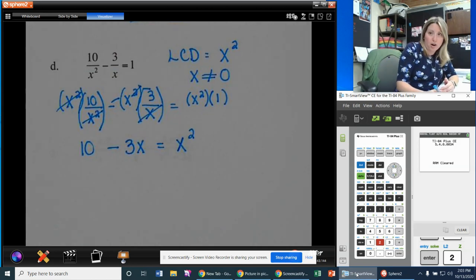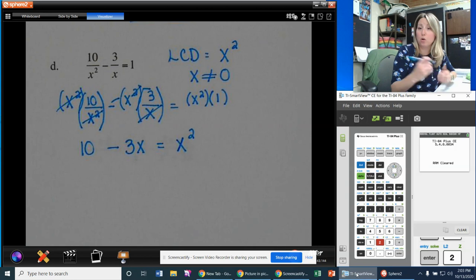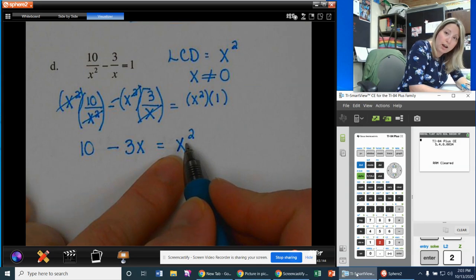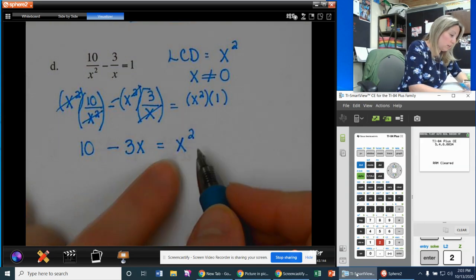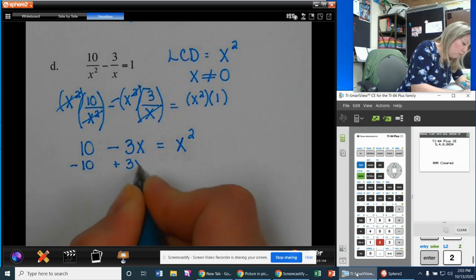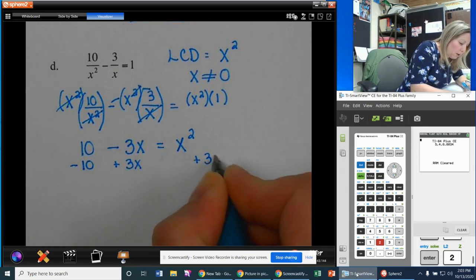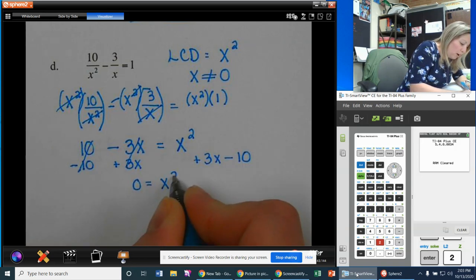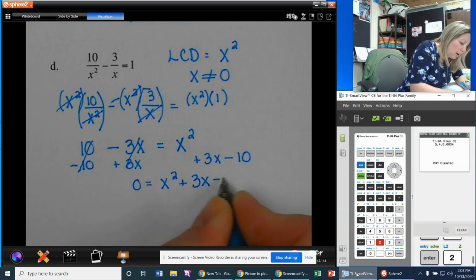Well, I got an x squared. This is solving a quadratic. It's a quick one. It's a factorable one. But we still have to get everything to the x squared side because you keep x squared positive. This is kind of review, right? You keep x squared positive, so move these guys over by their opposites. And notice I'm putting them in descending exponential order, so like the order of a polynomial. x squared plus 3x minus 10.